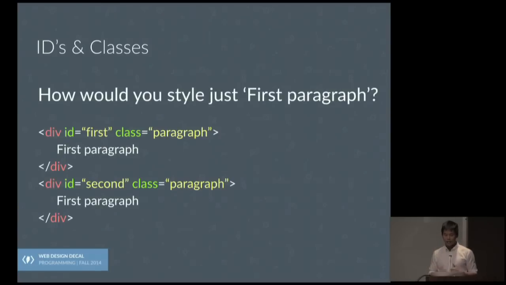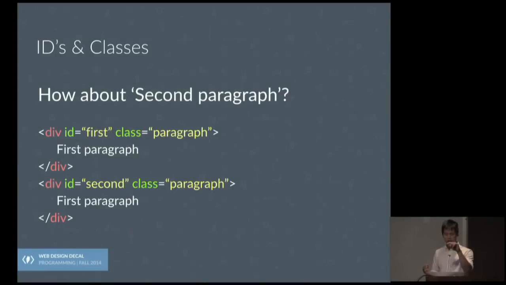So real quick, how would you style just the first paragraph, like the text in the first paragraph? Notice how one of them has an ID that's just first, whereas the other one has an ID called second, right? So one thing you can do is in the CSS you can call just the first element, and you use the hashtag and you do first. Same thing if you're just doing the second one, right? You use hashtag and then second, and then all the rules that apply to that. If you want to do both, you could use just the entire class paragraph, and say, for every paragraph, I want to have these rules.